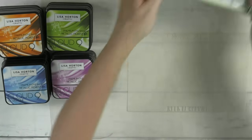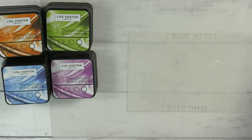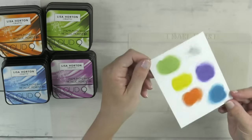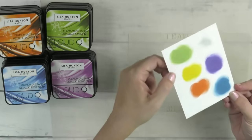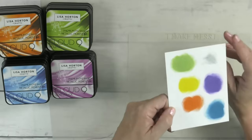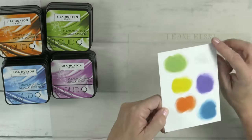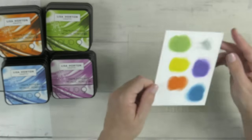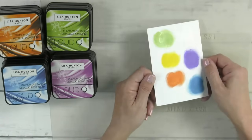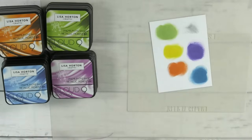I've got a little swatch from when I first started using them. So what I did, excuse my arm, I literally took the colours and I swatched them. So here we've got the Mojito, Sunshine, Pumpkin, Coastline, Ultraviolet, and here was a little bit of excess of the titanium. Oops, sorry about that. Let's bring that camera back into focus. The inks are really playing with that camera, aren't they?